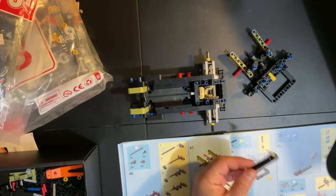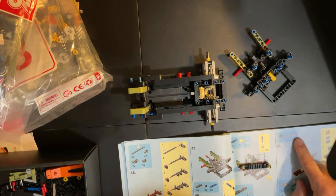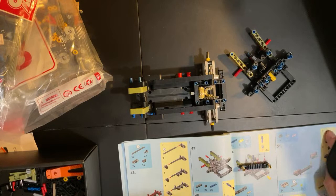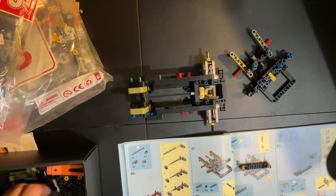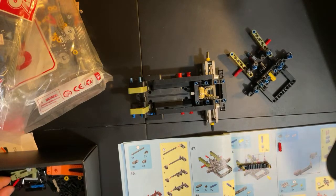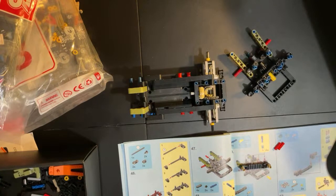Okay, that's 50. Moving on to 51, we need four short red dowels, four of these twos, half size, and four regular twos. And those are going to create two. No. Is it going to create two? Yeah. We have to build something twice, and the something to build involves two of each piece, and then we have to build it twice. So that's why we need four of each piece. And I said dowels, but it's not true. They're the length of the short dowels, but I believe they want the ones that look like a plus sign. If you look at them on the end, so four of those.